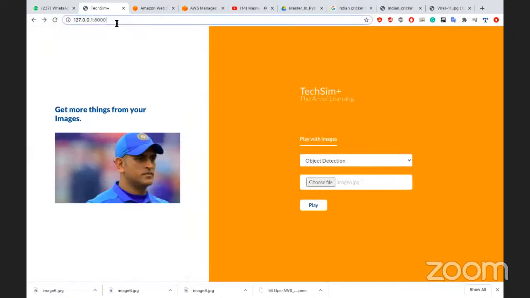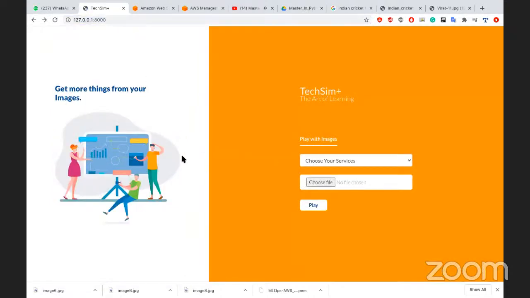And on browsers, we have this beautiful web browser and web page, and we can use these services. These services you have to build. I'm not going to teach you how we can build that. It's your task, right? But these two services I built for you: object detection and celebrity detection. So I hope you enjoyed this class and this training learning journey.